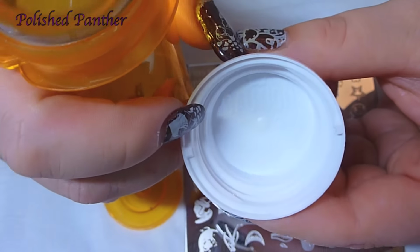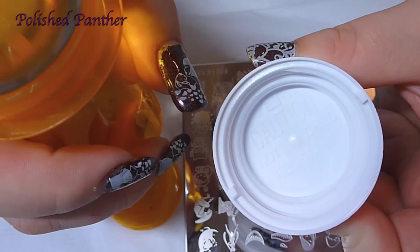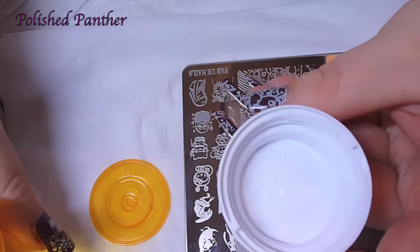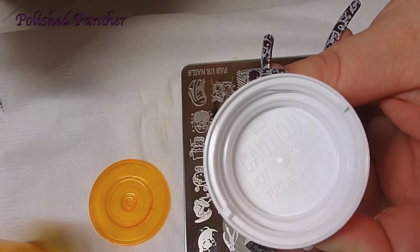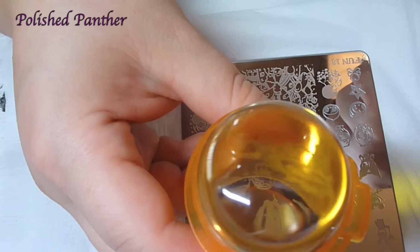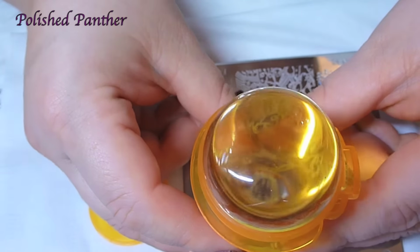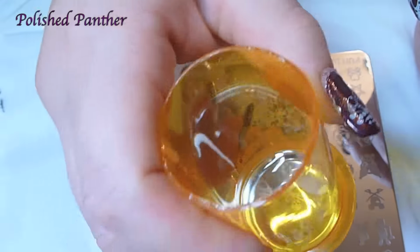I do not, and I repeat, boldface underscore all caps, I repeat, do not, even though you can, put this back on here to protect it. You're going to notice there's a ton of ridges here. You're going to notice there's a ton of lettering here. Guess what's going to happen within time? That is all going to get indented into your stamper. So figure out a home for it. So don't use the cap. Don't use the bottle cap for it. This is just to hold it and stuff.